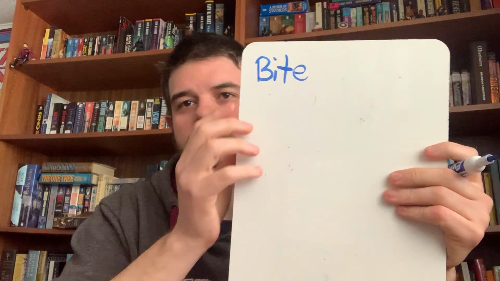All right. Now, from bit, we want to change bit to bite. Say bite. Your teeth coming apart or staying close in bite? Coming apart. That means we have a long vowel. B-I-T. But there's a consonant that follows that long I sound. The consonant T gets in the way. So we need an E at the end of that word to tell the I to say its name. So here's what it looks like.